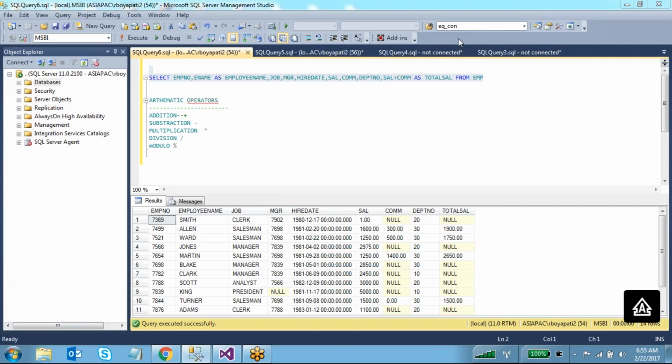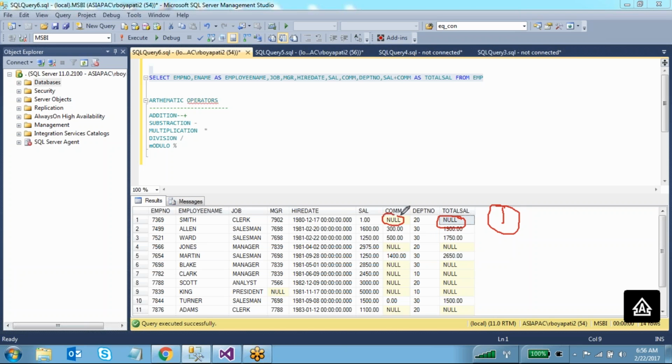Whenever you add or subtract with a null value, then it will give null only. If you are multiplying, yes, it will give null. So actually it has to give the value 1. Because the value is null, it is giving null. If you are adding any value with null, it will give null only.